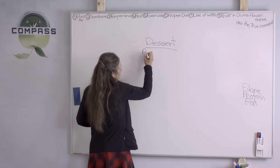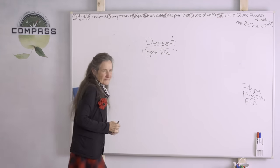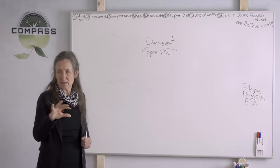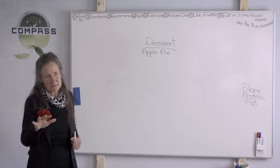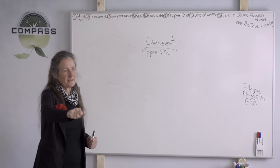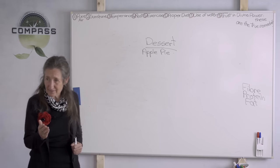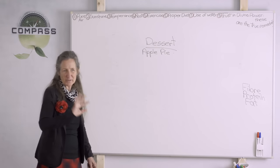So apple pie. That's a delicious dessert. What I do is I cook the apples, but only in a little bit of water. So when they're cooked, there's not lots of juice, put on a very low heat. And when they're cooked, I sprinkle sultanas. I notice that you call them raisins. And then I put the lid on. And the heat from the apple just softens them. I bake my bottom crust half. Then I put the hot apples in and put the top on and bake it. Delicious apple pie. No sweetening at all in that.